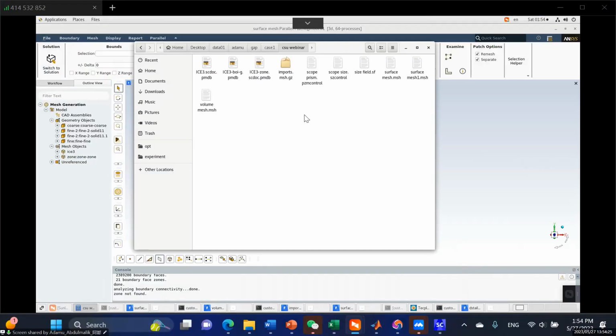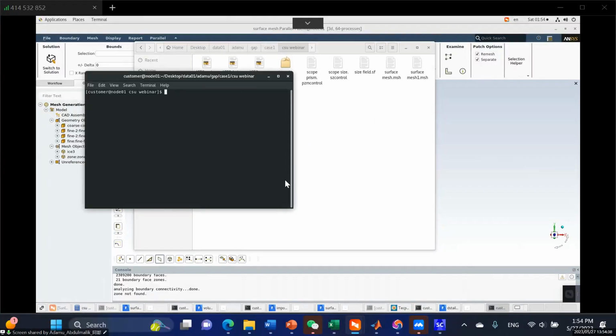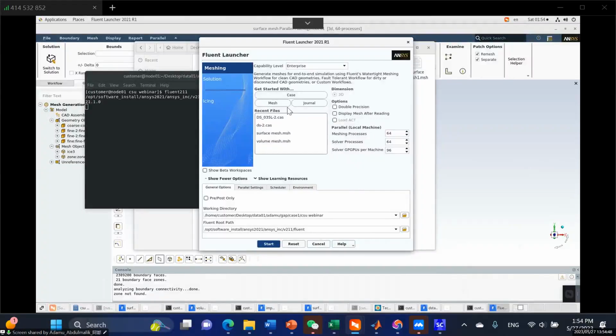So if I want to open, because this is Linux software, Linux system, I will need to open a new terminal, and I will now type Fluent, right? So the version I want is 2.1. I'll enter. So I'll select, do I want to mesh or do I want to perform a solution? So I want to conduct a mesh. So I will now click on mesh, then I'll start.